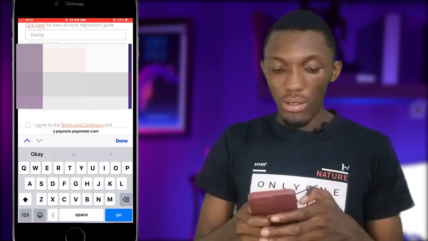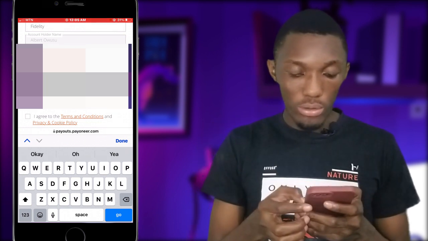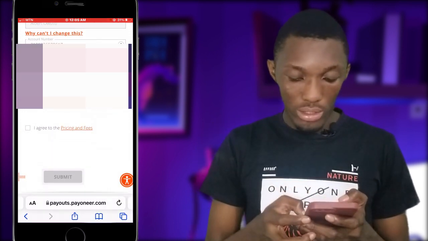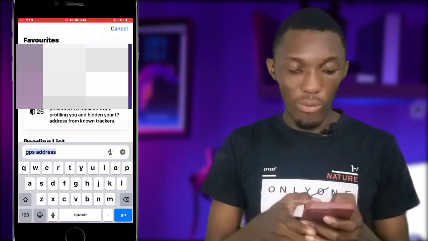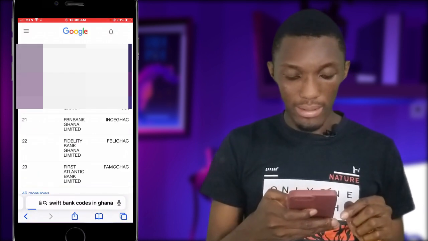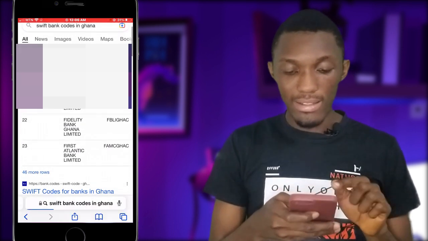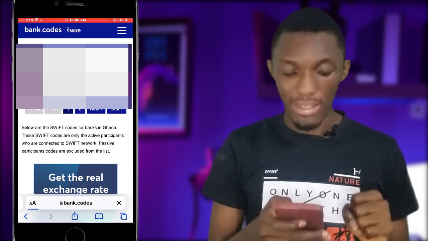Now guys, for the Swift code, what you are going to do is just open another tab, and then search for Swift bank codes in Ghana. Like you can see, all the Swift codes for the banks in Ghana have appeared.